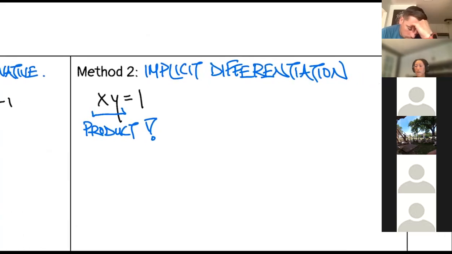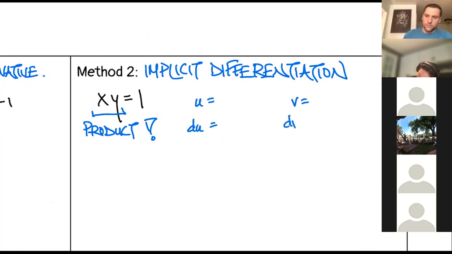If you're doing the product rule or the quotient rule, I do want to see that setup part, okay? So I do want to see if you call it U and V or F and G, either way is fine, but let's just make sure that we are showing that step, okay? So U and V, and we're going to need a DU, and we're going to need a DV, okay? So what is our U in this case? U would be X.